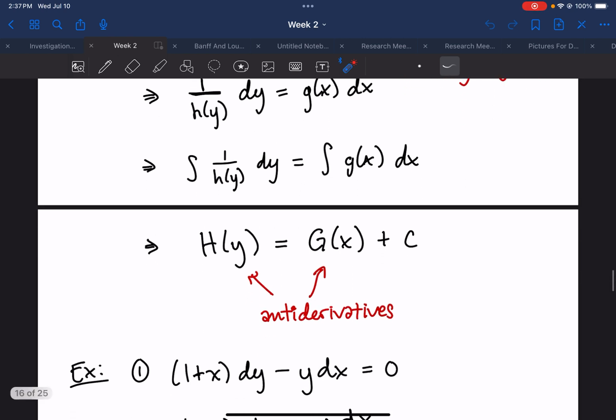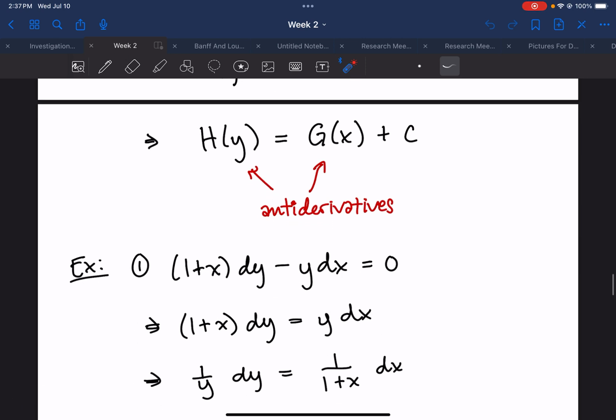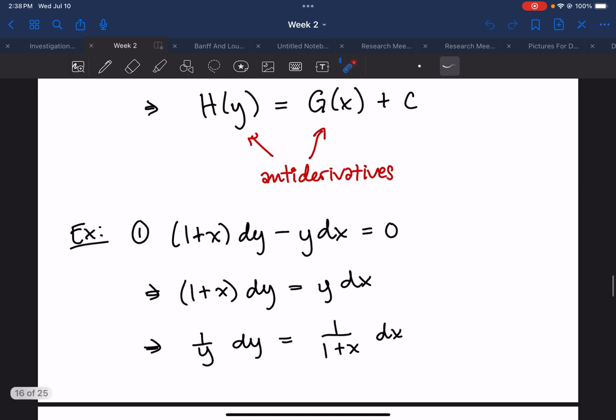How about an example? Here's a differential equation for us. Already separated out, kind of nice, but not exactly what we need, right? We need all the y's to be together and all the x's to be together, but right now there's an x with a y and a y with an x. So instead what we're going to do is move this term across the equal sign, right? And then, in order to put the y's on this side and the x's on the other, we're going to just cross multiply or divide both sides by 1 plus x and y. And we get down to this equation.